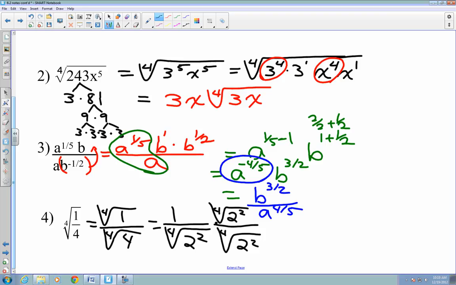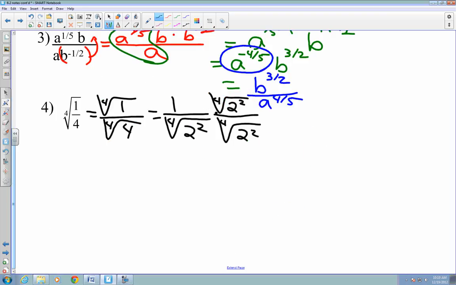This is equal to 1, so when I multiply it by the first one, it still is following all the right rules. So on the top, I get the 4th root of 2 squared. On the bottom, I get the 4th root of 2 to the 4th. Like bases, add their exponents. They're both under the 4th root, so I can multiply them. Now, this 4 and this 4 match, so they cancel each other. So on the bottom, I'm going to have just 2.